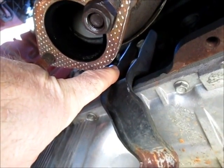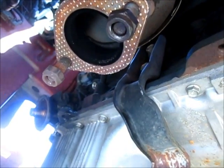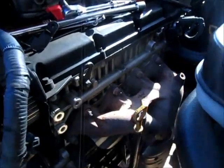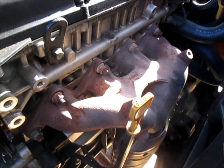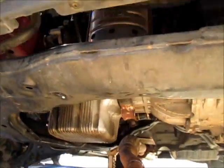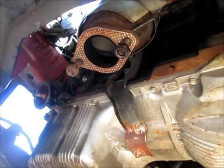There's 2 bolts up there that are behind the catalytic converter, and so I tried to get a short socket in there to break those loose, but it's not going to happen. And I guess I could take the catalytic converter off, except it's welded to the exhaust manifold. It's all one piece. And I don't want to break anything loose and run the risk of breaking a bolt in the cylinder head. So what I decided to do is I'm just going to cut that bracket off. That's the advantage of having power tools and a welder. So I'm going to cut that off, and that'll give me access to this oil pan.